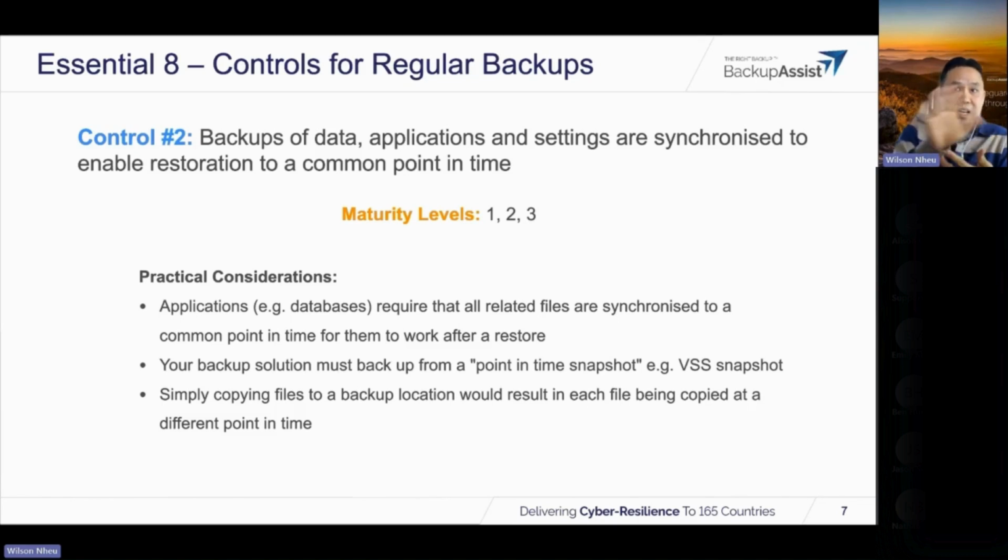then what will happen is that your first file and your 1,000th file, your last file, are likely to have timestamps that are 1 hour different to each other, because it took 1 hour to do the copy. So that's why simply copying the files will not achieve this requirement.